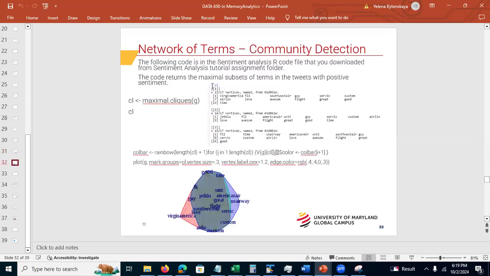This is just an example for the network of terms. I'm looking here at the subsets, right? So what are the maximum subsets of terms with positive sentiment? What are they, right? Which words could appear together? See? So it's just a subset. And you're given the script, the whole code. But I just wanted to say, if you're doing a network of terms, you want to analyze something like this, see? You want to do beautiful visualization like this and analyze what it means, what it tells you. Don't just put the output, you want to explain it to the best knowledge, right?